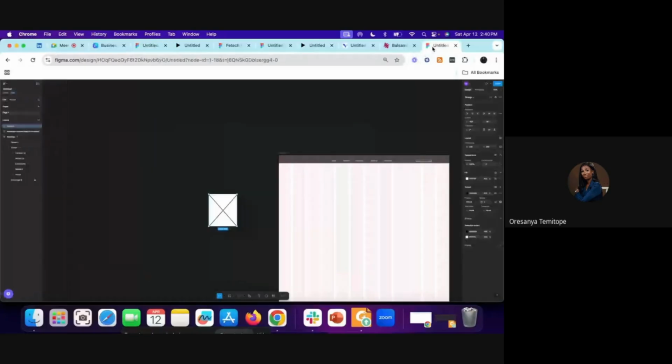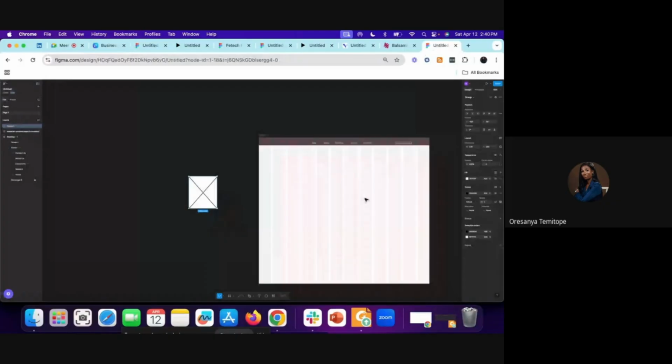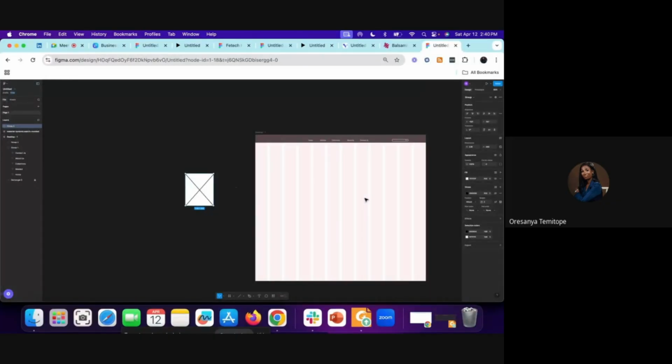Ideally, if you want to create your wireframes or your prototype, whatever you want to do, you are not to copy whatever you see. The mood board is just for you to get inspiration. It's just like you want to build a house now, or maybe we ladies, sometimes we go to Pinterest because we want to have this classic look, this casual look, that kind of thing, just for you to be able to get inspiration. So it's not something that you copy.